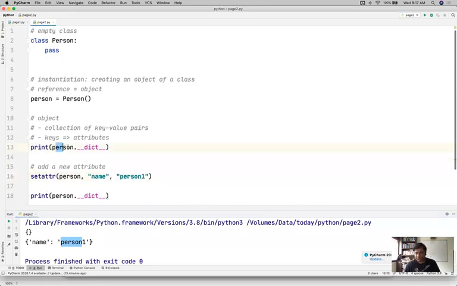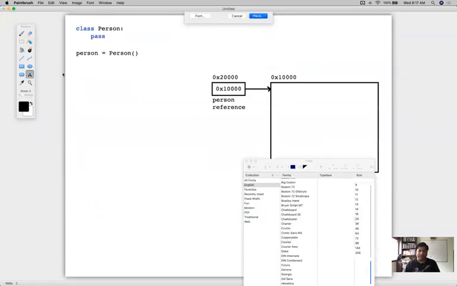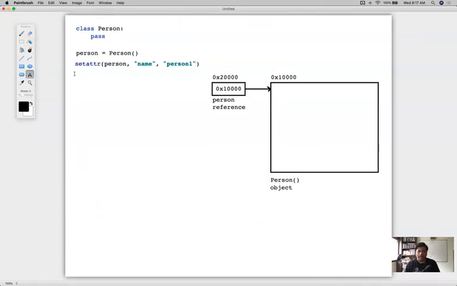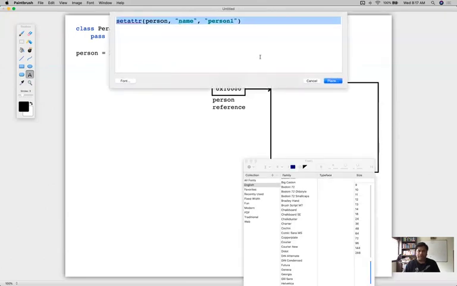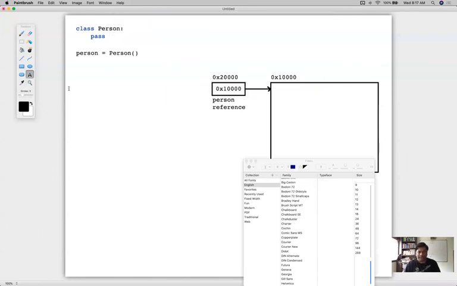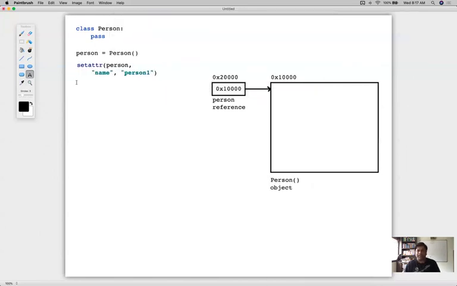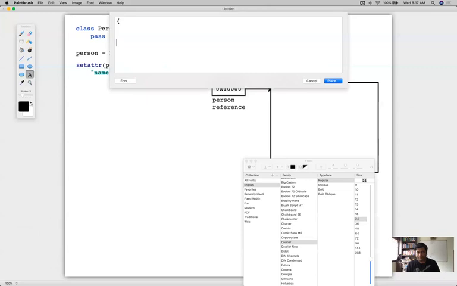Referred by person, and all you are saying here is setattr person name person1. Let me come back here and say this is what we are now executing as the line of code, and let's see what happens. Probably I'll make a small arrangement here. It will be easy for me to put all of this code in one single line. So I'll say that this is the way we are setting an attribute. So when I say set attribute here, what happens? Probably what you're going to see here is this.